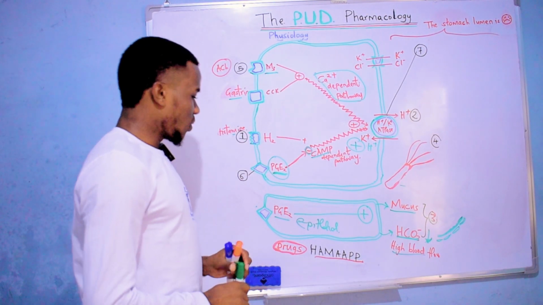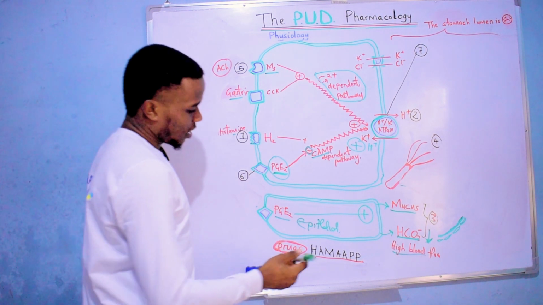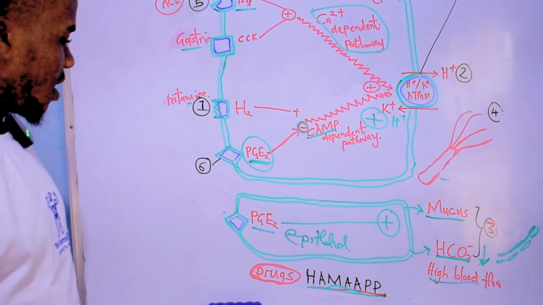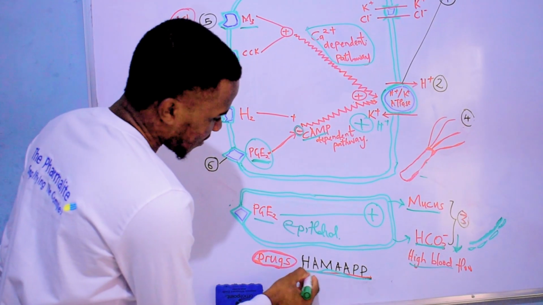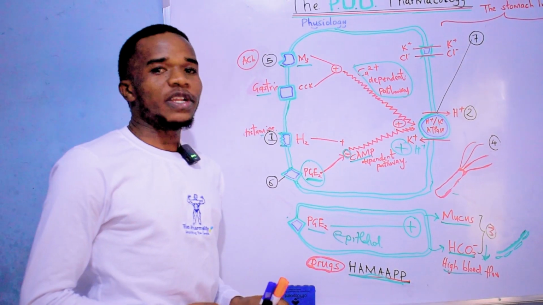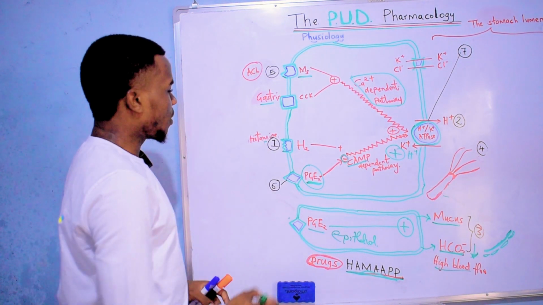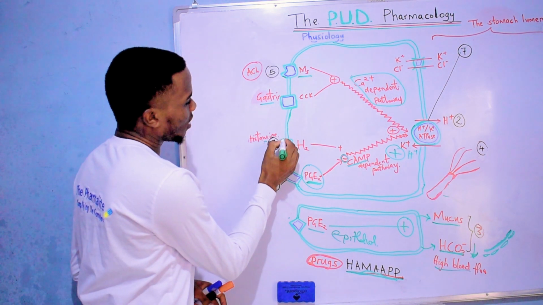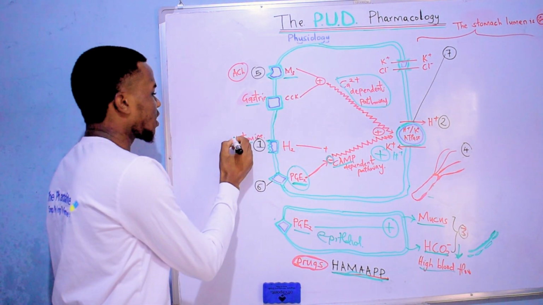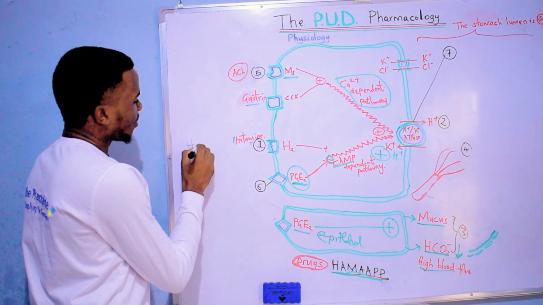So we are going to look at the drugs now that are used in the treatment of PUD, and there's a mnemonic that is here that is so easy for you to remember in your drugs. So we are going to use this mnemonic to know the number of drugs. But even before we go there, one of the things that are very sure is that these drugs are actually going to be targeting all this. So for example, when we have this histamine receptor, and the histamine receptors are of course being stimulated by histamine. So a drug that is going to be effective here is actually going to be histamine antagonist.